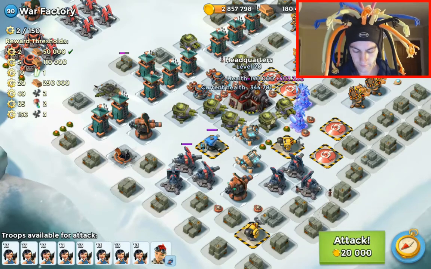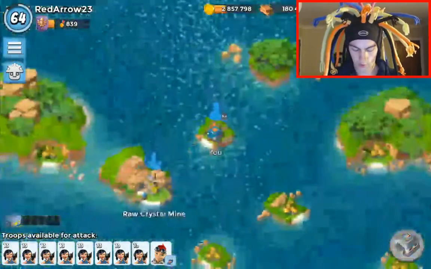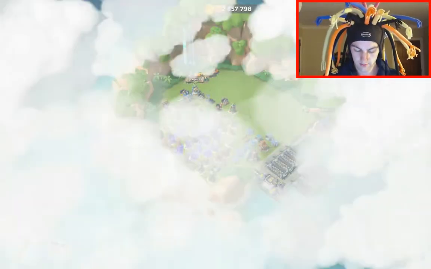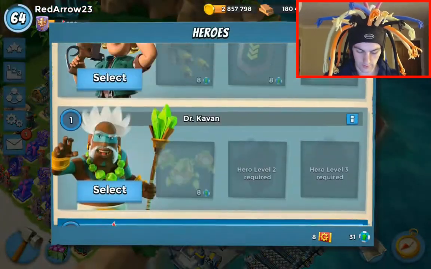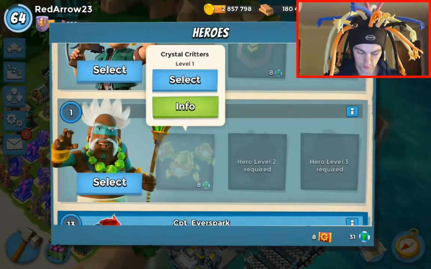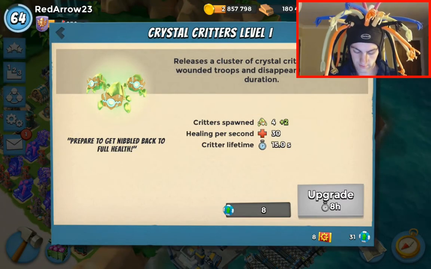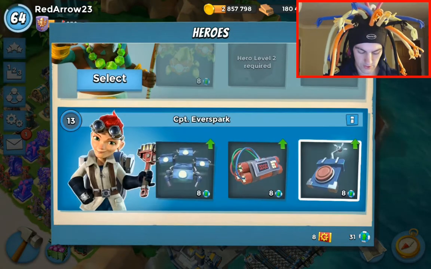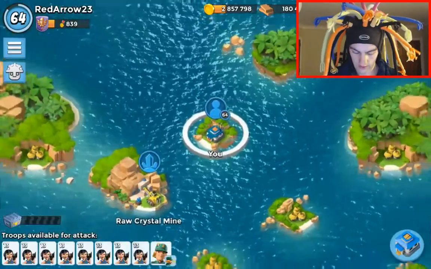That's okay. So now we're going to do the same core rush. We may as well swap out Sparky for Brick. So let's do that. I don't think any of Dr. Carvin's Crystal Critters are going to be that useful for this one. So let's stick with the tried and true battle orders. And let's get back in.